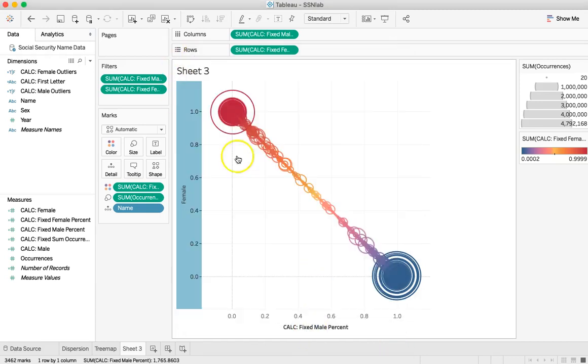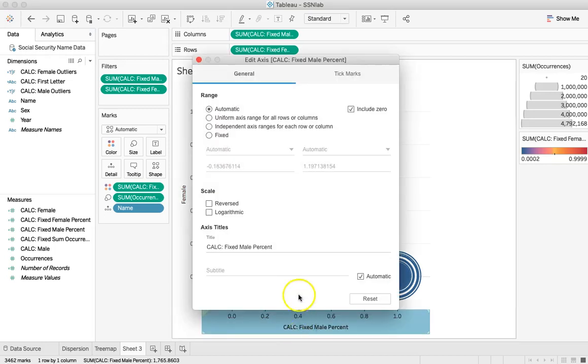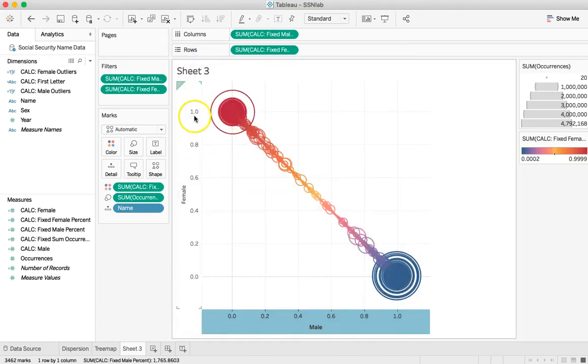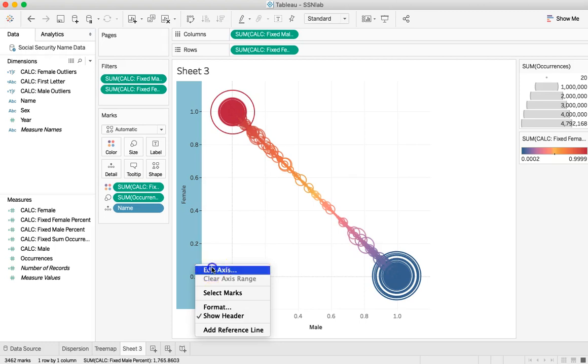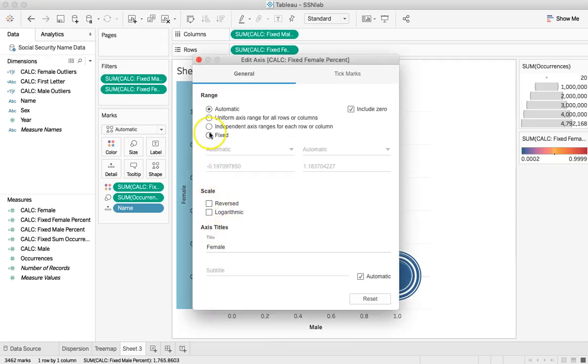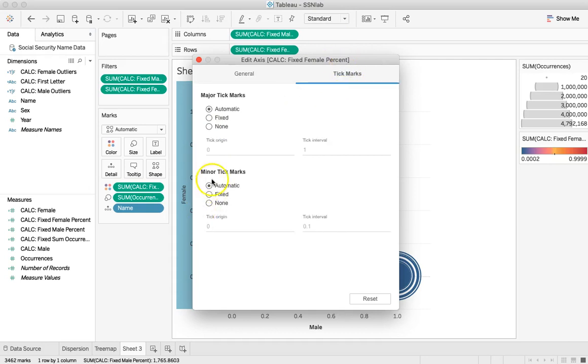and male. And the way that you do that is you just double click on the axis and you can change the labels, right? And I'm going to remove the tick marks because ultimately I don't necessarily care what proportion of the data set is male or female. What I care is to just show this visualization. So I'm going to right click here. I'm going to edit my axis, and I'm going to select over here on tick marks, none. Okay. And then I'll do the same on the other side.